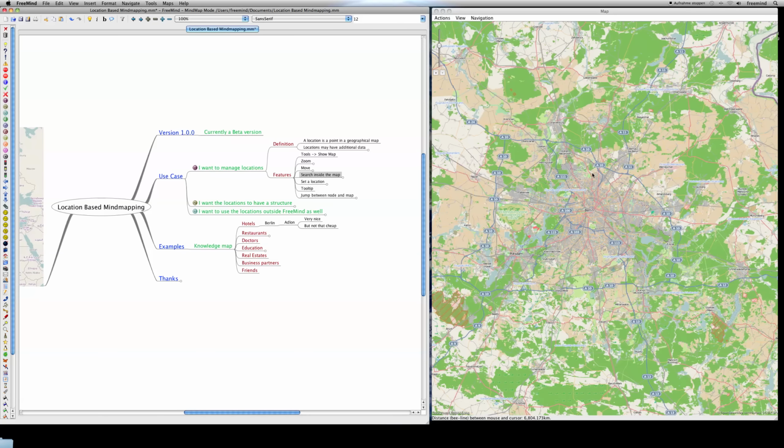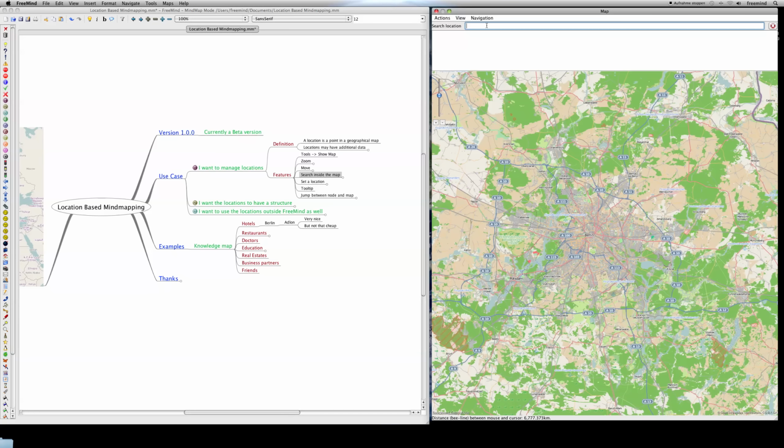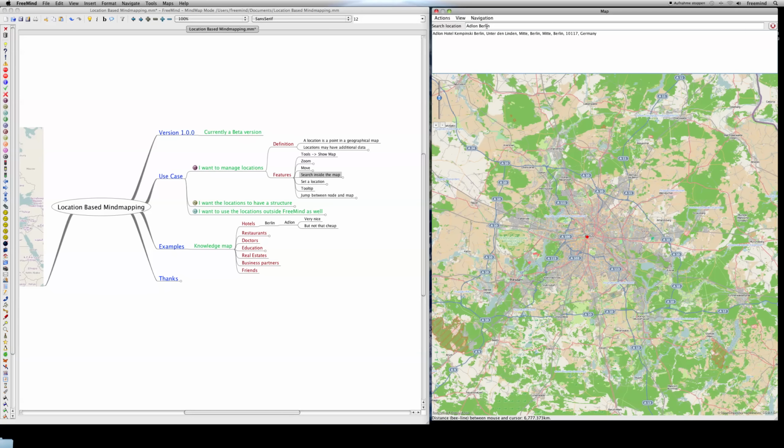Most important, you can search inside of the map. Sure, all these features need an internet connection, the search and the map itself. Now, here's a search window in which you can enter Adlon Berlin, some keywords, and you get one hit. You get the hotel itself, and here is a red bullet showing the hit.